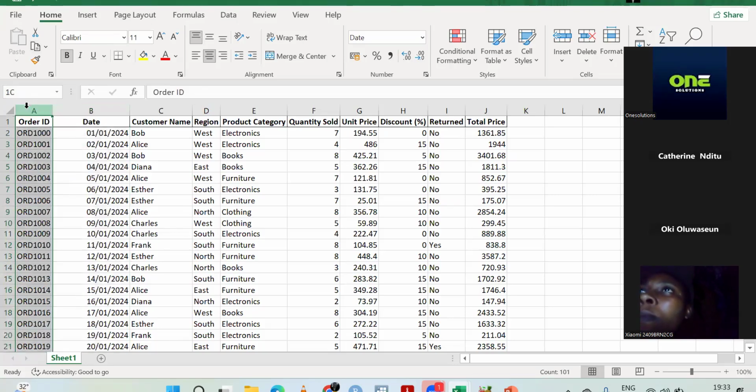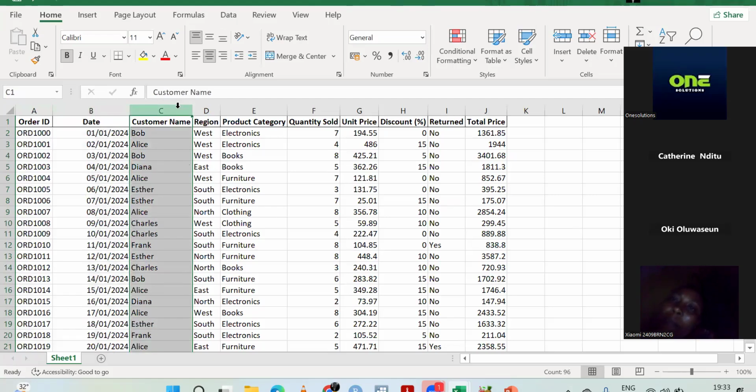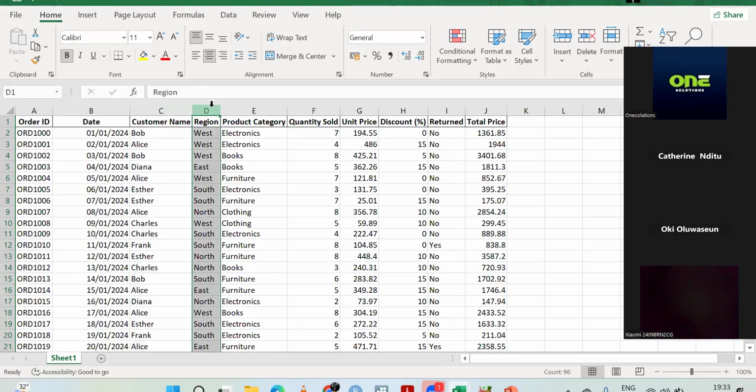I've told you for this, it's pretty straightforward. It's order ID, it should be unique. All right, you shouldn't have repetition. Now for the date, we've cleaned the date. The next is customer name. Name is supposed to be text, not number. All right, and typically it's appearing to be text, what we call string data type. Now region, we do not have too many issues.